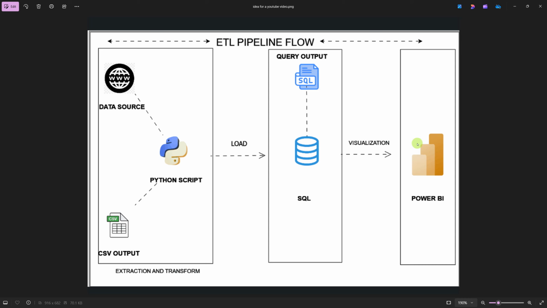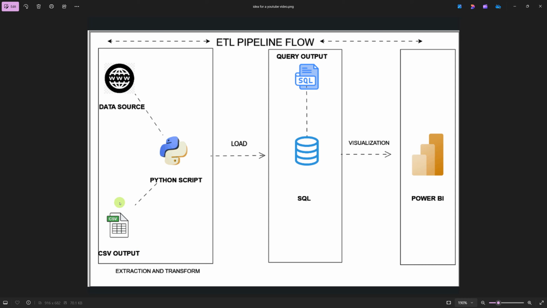The next step is to transfer it to a SQL database, and then connect the SQL database to a visualization tool, Power BI. So you can see Power BI, SQL, this is a SQL query, Python, the internet, or a CSV file.